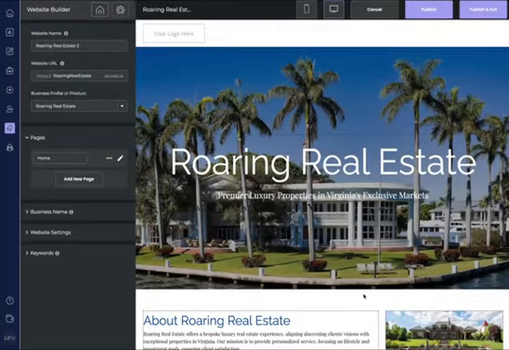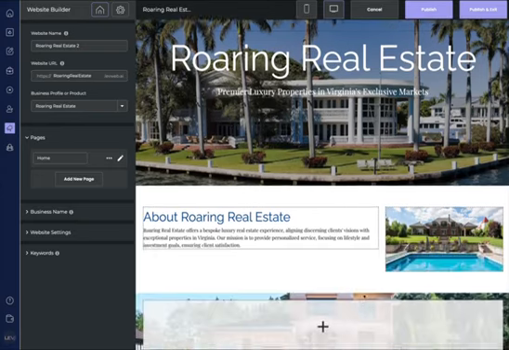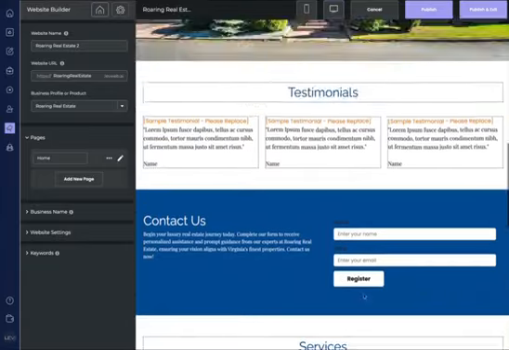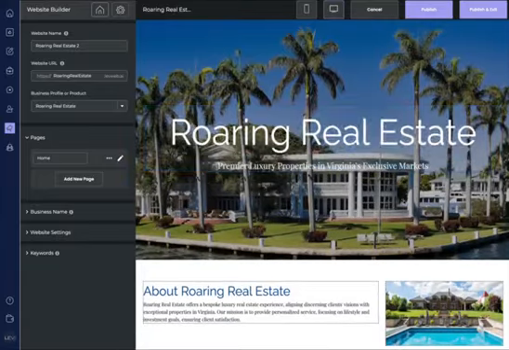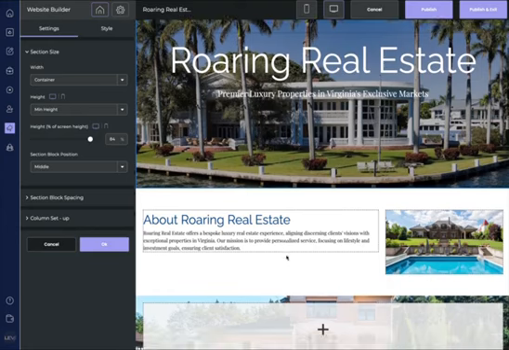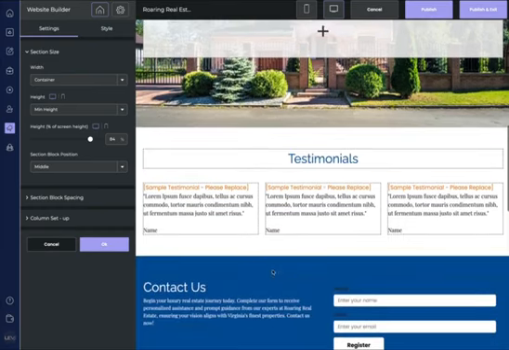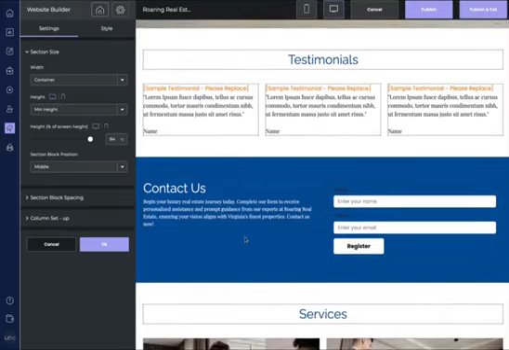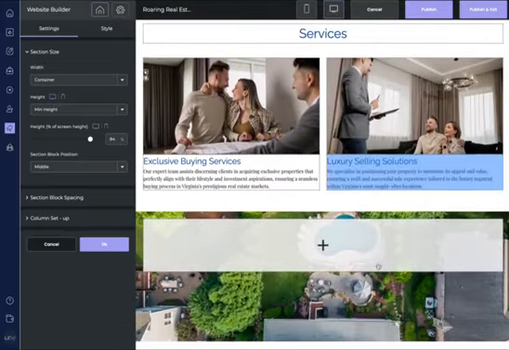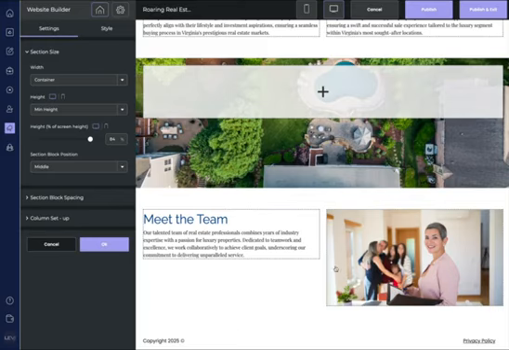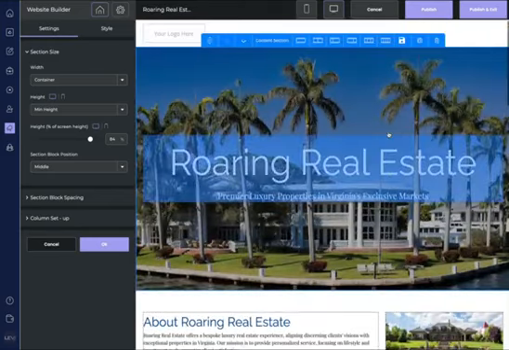And it was that fast. I didn't make any cuts to this video, and already you can see it's been able to create an incredible website ready for me to go in and edit. You see it's already created sections of the header. It has an image which we can change. It has our text here and some images as well. It has a section that we can add some details to, some testimonials that we can add our content into, contact us, services, and meet the team. All of this already done for us.